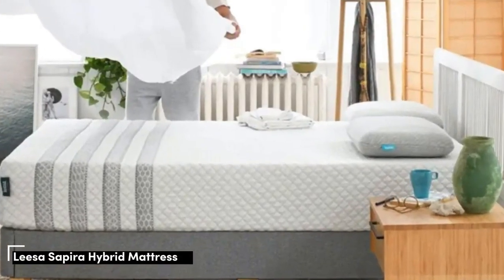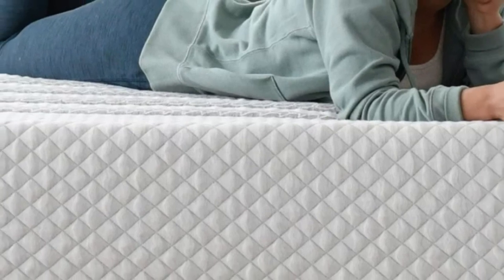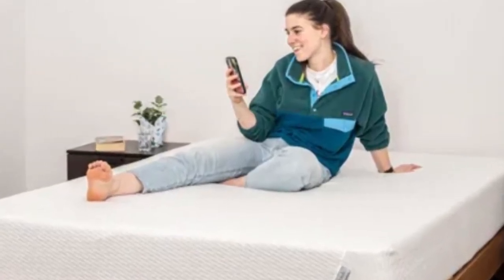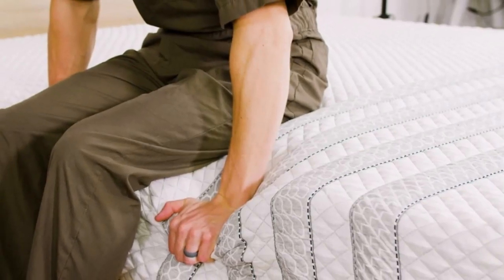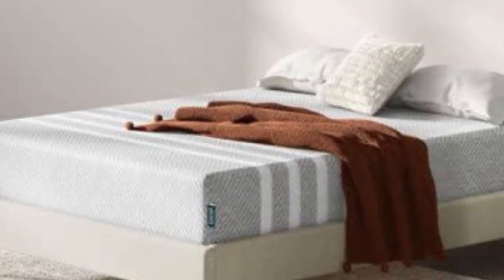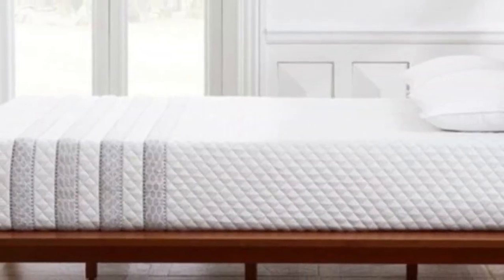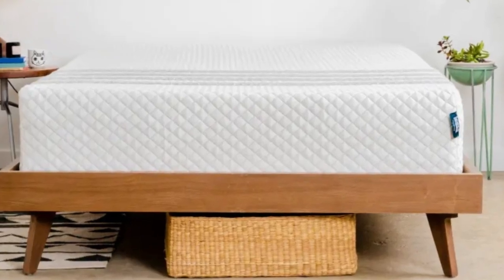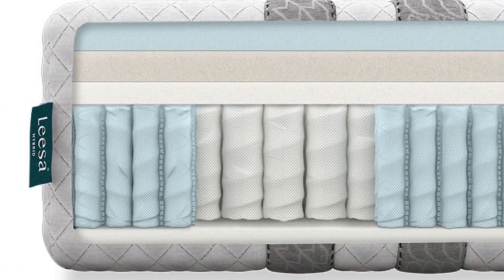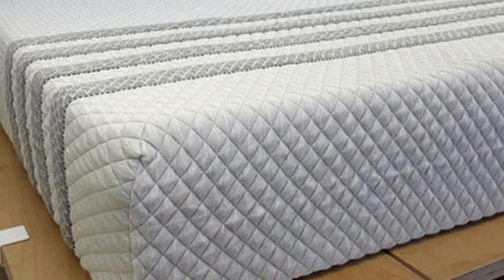Number 2. If you share the bed with a sleep partner who has different firmness preferences, you should consider a mattress that falls in the middle of the firmness spectrum. The Leesa Sapira Hybrid is one such mattress. With a medium-firm (6) feel and thick foam layers over sturdy coils, this mattress should appeal to people across a range of sleep preferences and positions. The Sapira Hybrid's topmost polyfoam layer is ventilated with small holes to promote airflow near the surface. Subsequent memory foam and transitional polyfoam layers provide additional cushioning, but are denser to minimize sinkage beneath your torso and hips. All three layers have an open-cell composition, so none should trap excessive amounts of heat. The support core contains pocketed coils over dense-base polyfoam. Perimeter coils are thicker to push back against your weight and reduce sinkage along the edges.